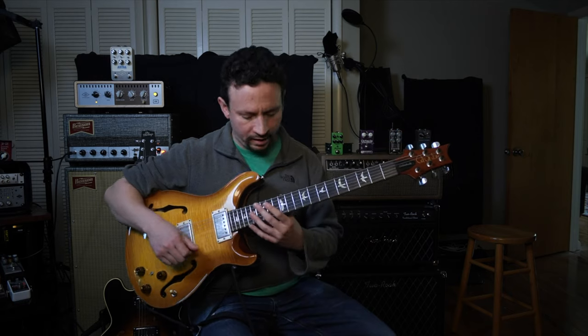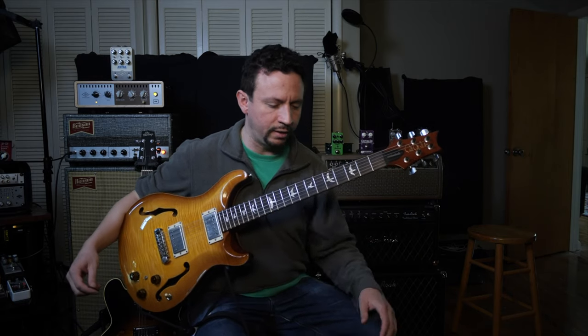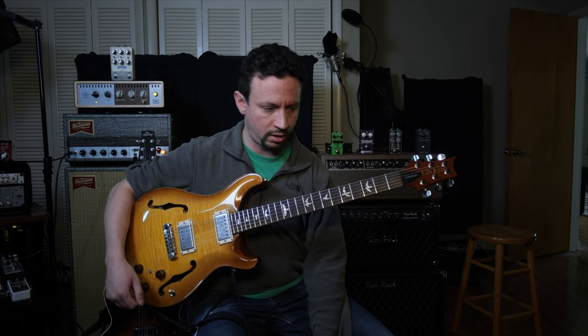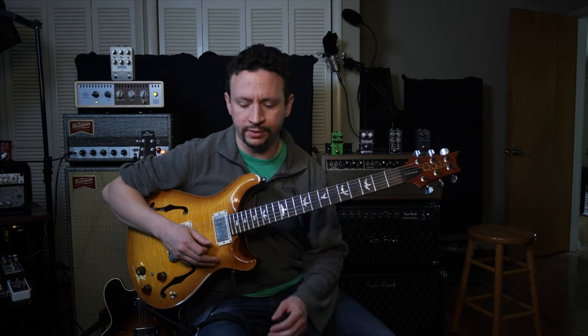As you can tell, I have like full access to the guitar. You know, I love rock and roll music, but I can't play the guitar low down like when I'm standing like Slash or, you know, the cats from Green Day or whatever. So I really like to have my guitar in an ergonomic position.